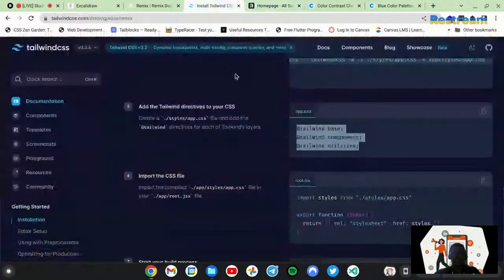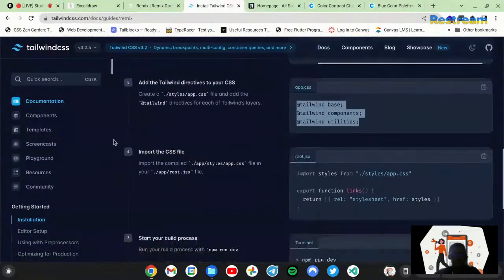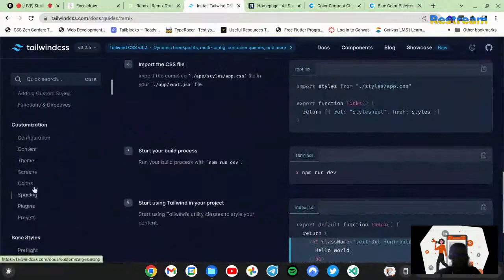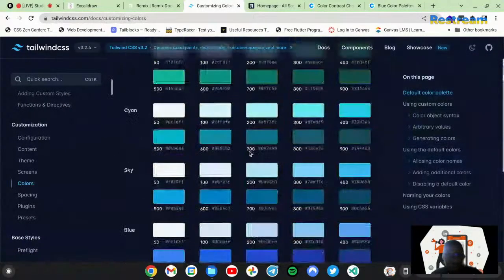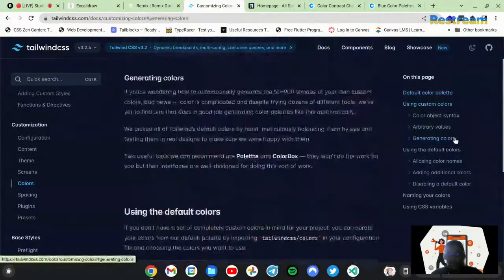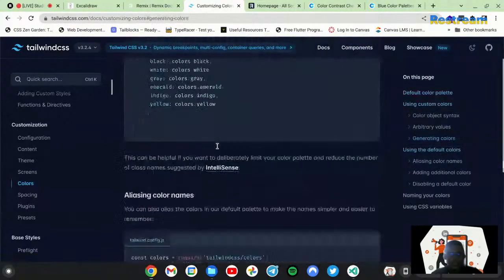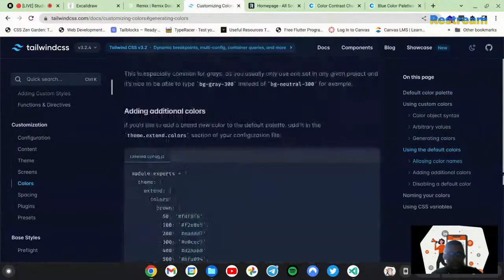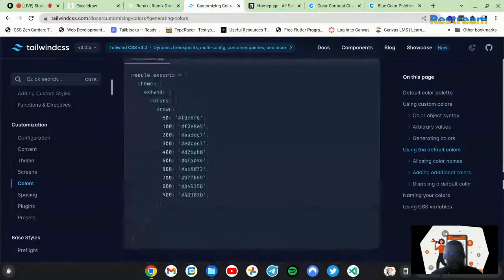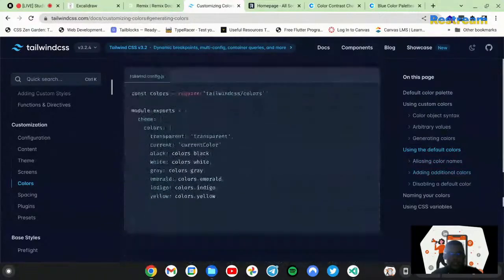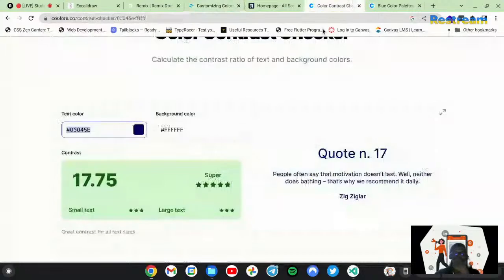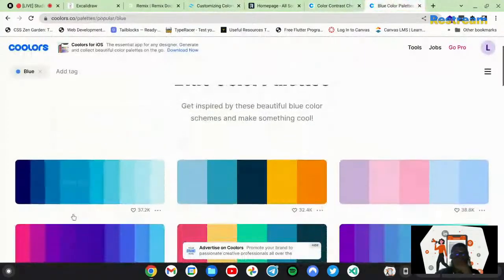Okay, so colors, colors extend, generating your own colors. Not this. Okay, so with this palette, I think we can basically create our own color palette.